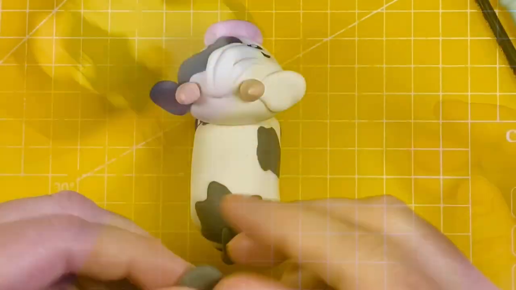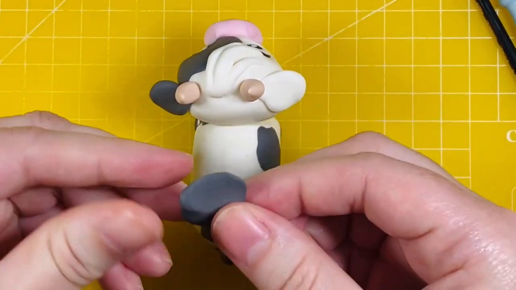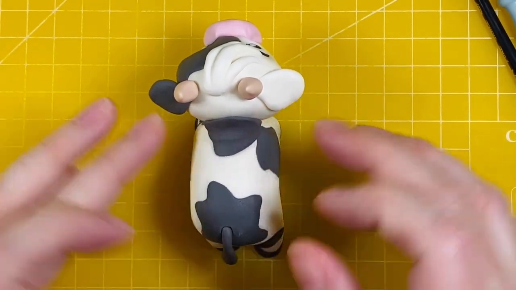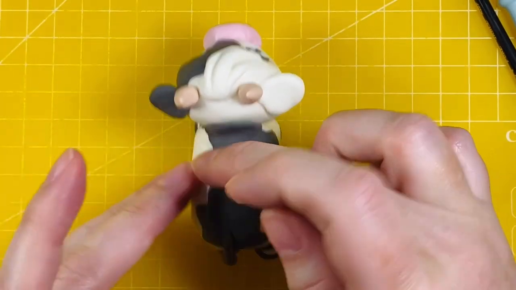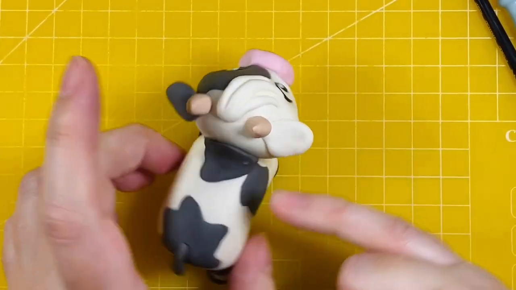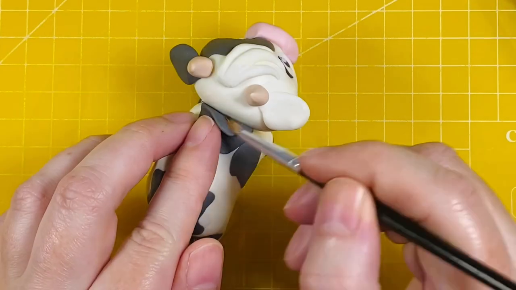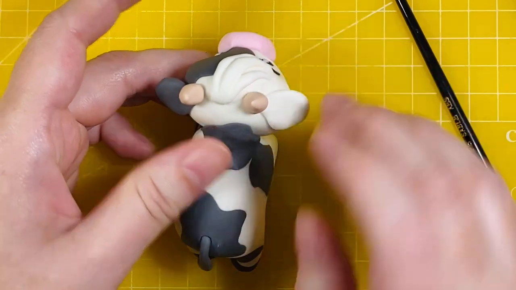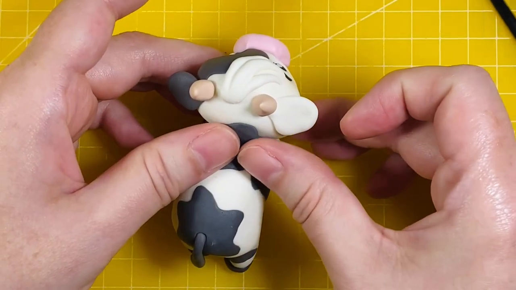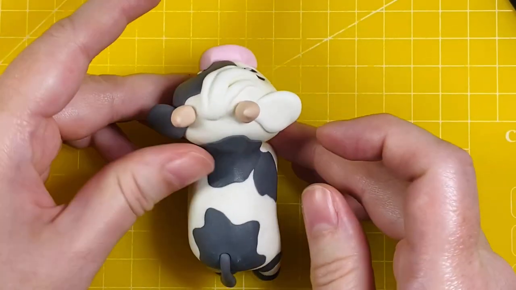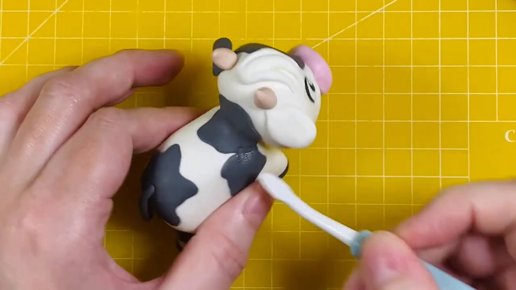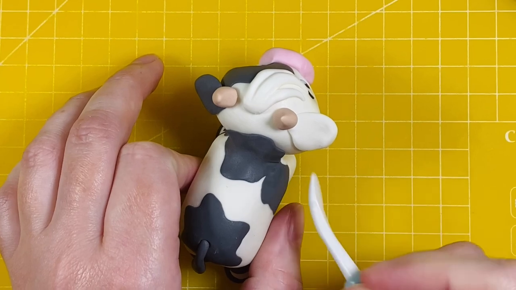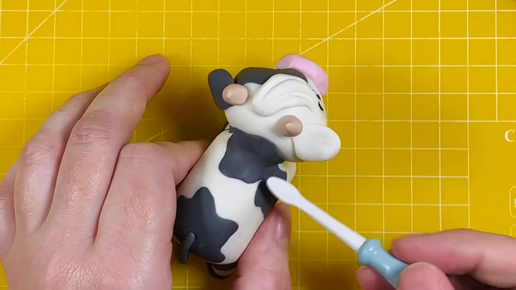The final piece is I'm going to hide the seam between the head and the body. I've just got a piece of dark gray paste and I'm adding that to cover the seam, making it look like another piece of the little splat cow print texture. I'd suggest leaving your model to dry before you add this piece on because you don't want to squash the rest of the model as you're working. I've dipped my Dresden tool in edible glue and I'm using that to blend the seam between the latest splat pattern and the old piece that was on the body.